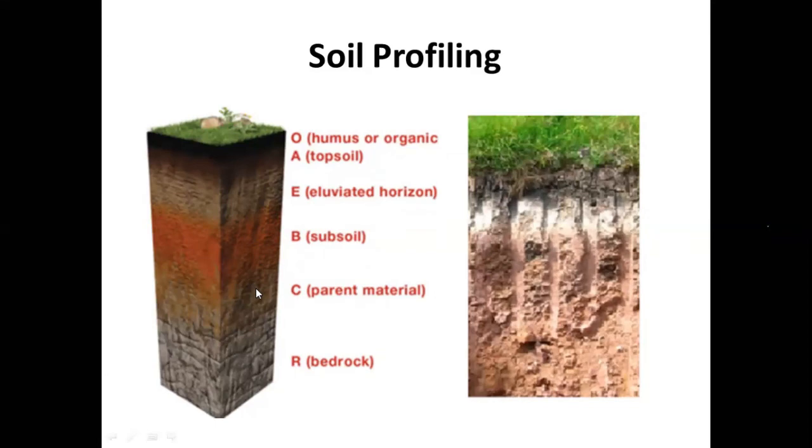Now if we go down, the C horizon is the parent material, because the weathering is lower than in the B horizon, and this comes from the unconsolidated part of the bedrock. And if we go further down, we will find the bedrock or R horizon, which is very hard. So these are the different horizons, and this whole is known as a soil profile. So that was all for today's class about soil profiling. If you have some questions, you can ask.